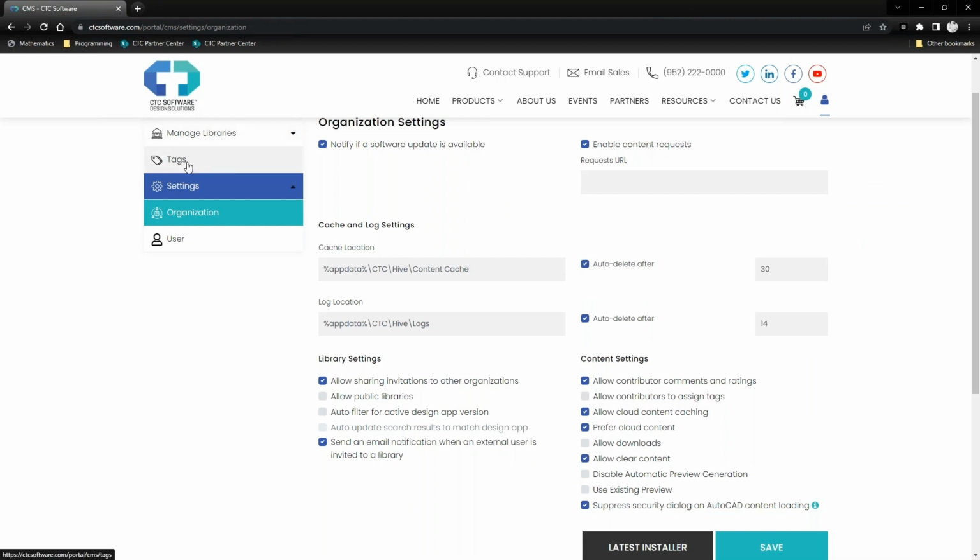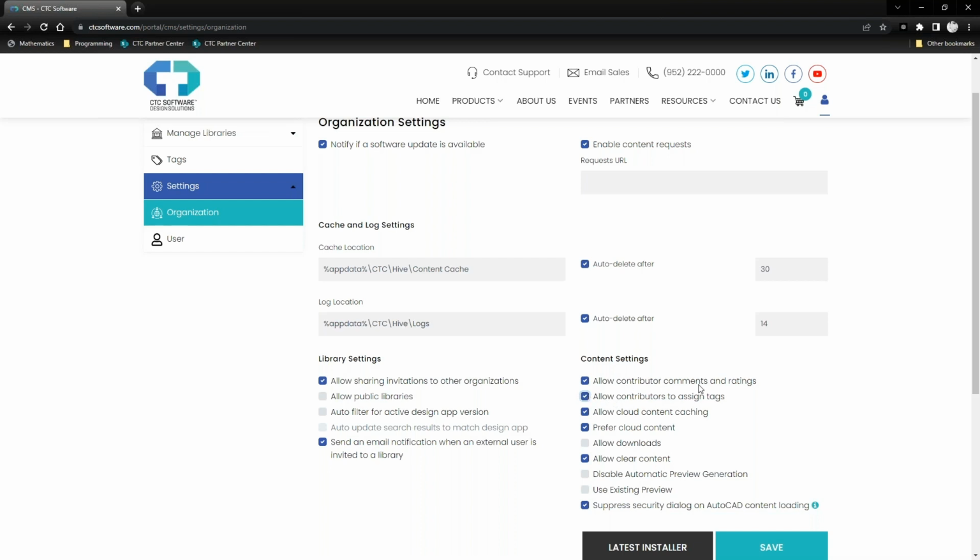We have a specific webinar that talks about tag creation. It's a management level thing, so it's in the Hive CMS Admin Learning Series. We've already talked about that in the past. You can certainly author tags, but you may not want your end users authoring tags. And so this option here does not allow for that. All this lets them do is effectively go through the exercise of assigning or removing tags within the Hive CMS environment. Now, I personally like this, which is why I have it turned on.